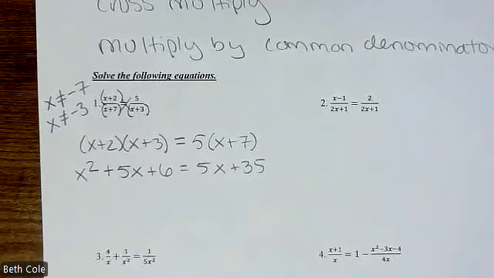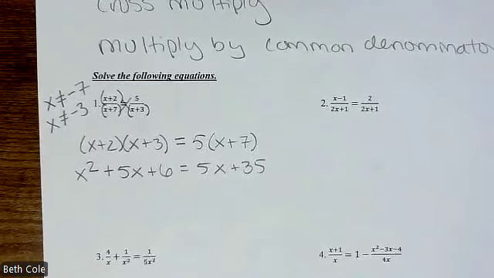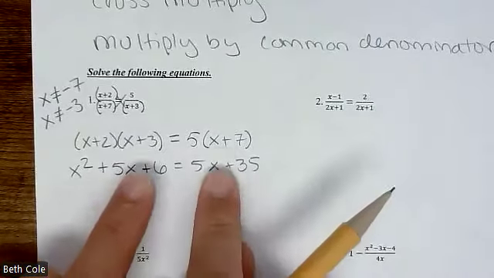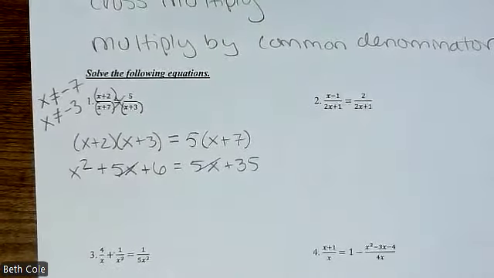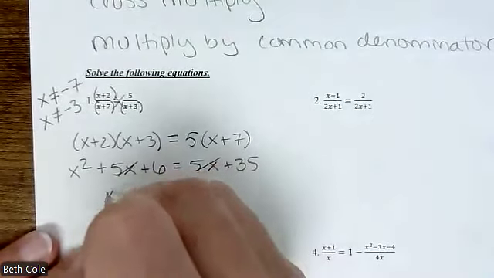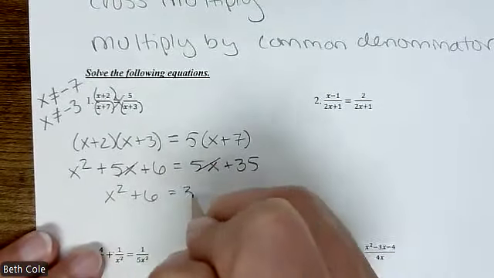Now, how do you know if you need to evacuate? If you have a squared, that's where you need to evacuate. Although this one turns out a little different because do you notice anything? Well, you always have to evacuate before you can factor, but is there anything you notice about this one that's like, oh, that's interesting? Yeah, do you see they both have a 5x? That means that they are going to cancel out. So we actually have x squared plus 6 equals 35.